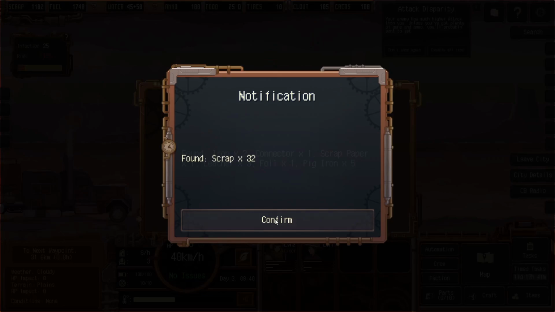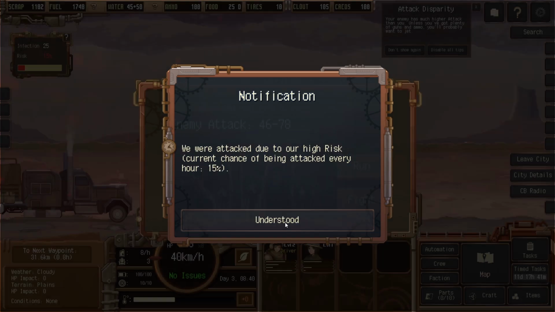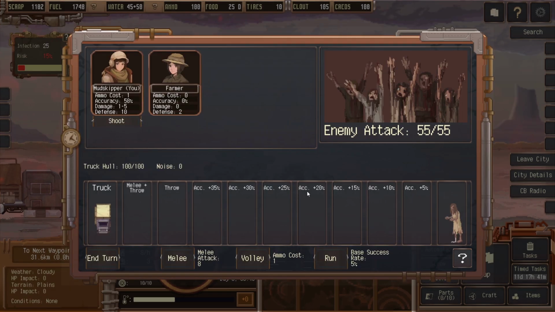And we actually ended up in a fight. That's a loud noise there. We were attacked due to our high risk. That is pretty high, actually. Let's just fight. So, my farmer doesn't have a gun. Now she, Mudskipper, well, I'm male, but it really looks like a female character. So we're able to shoot slightly.